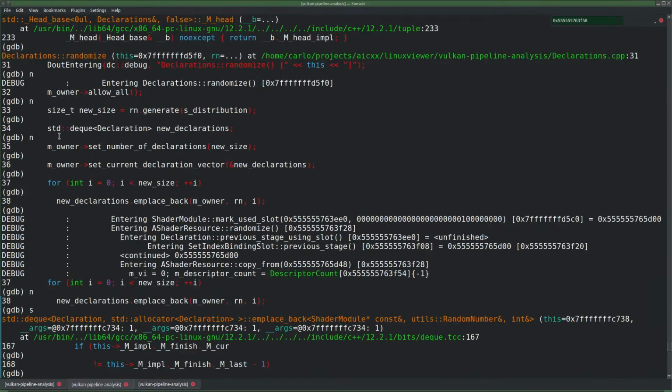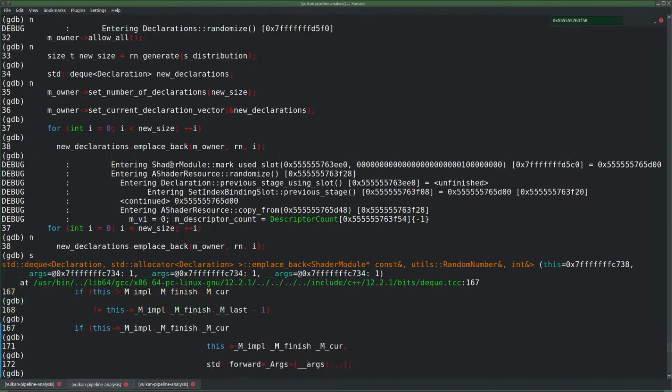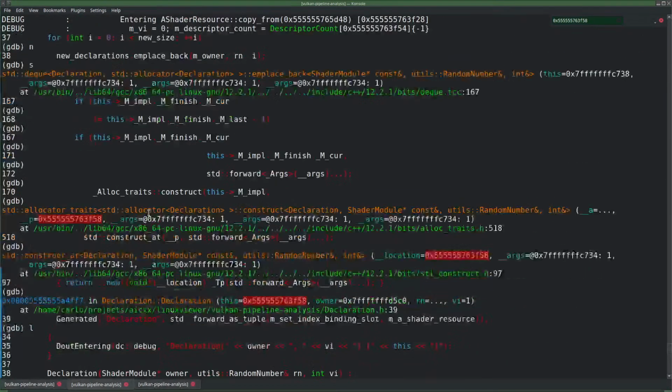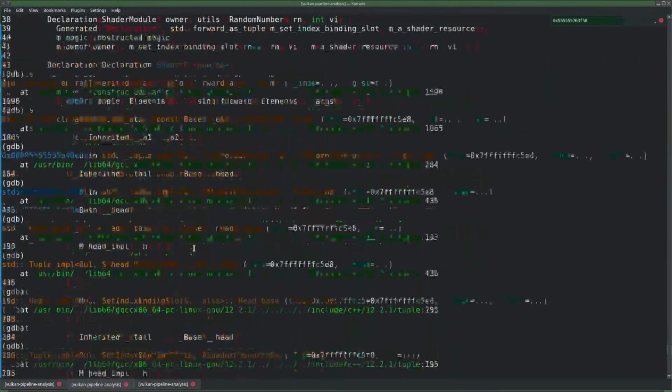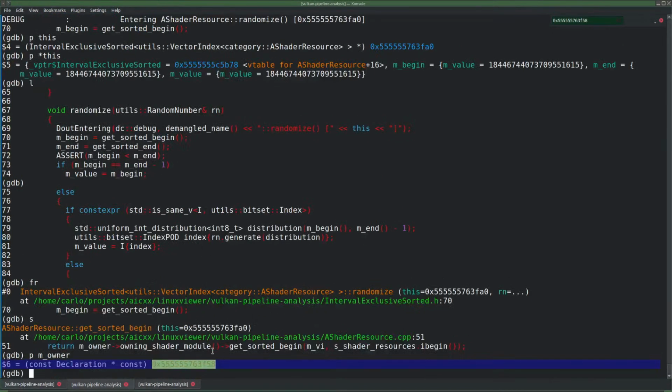I have here my new declarations. And place back, I did a next here. So that was the first one. And then the second one is this. So that's correct, I guess. And I'm gonna guess that the shader module is also correct.